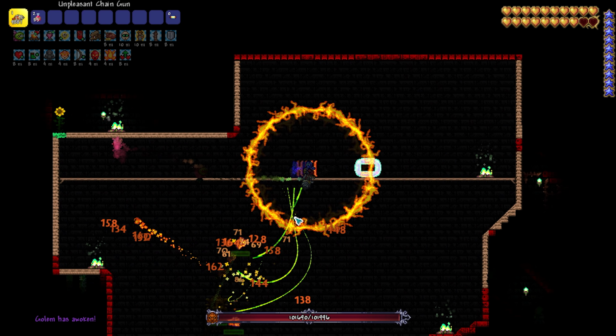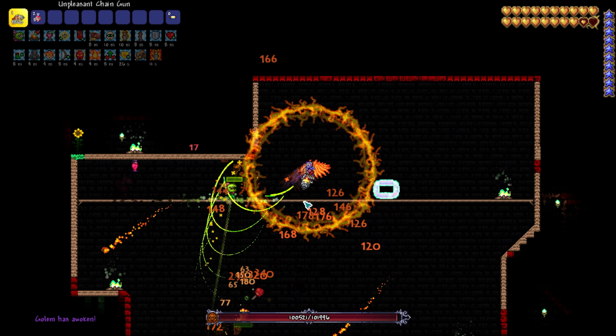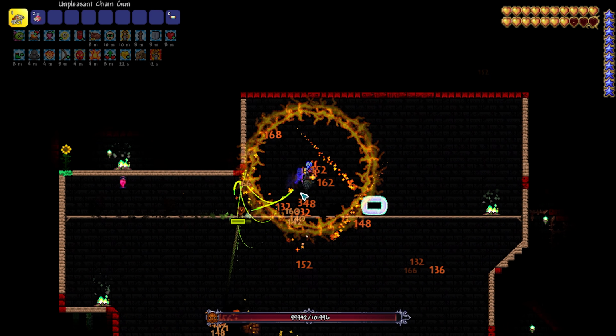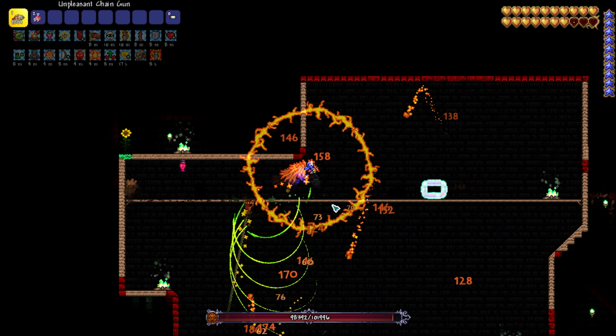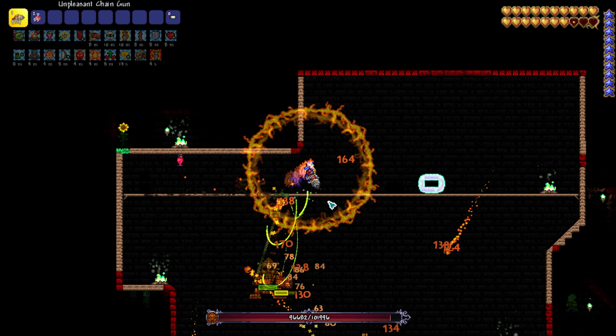Okay guys, so starting the fight with Ranger, you're gonna want to take care of the fists first, because they're really bad in the first phase. So just dash back and forth like you typically would, and the chain gun will do the rest for you. Chlorophyte bullets are just gonna absolutely shred the fists.